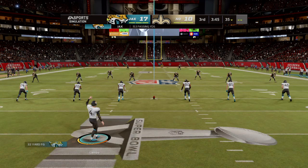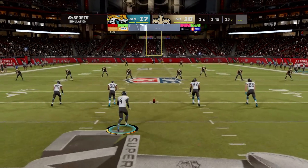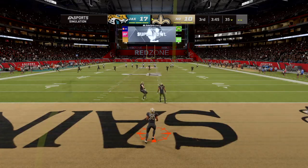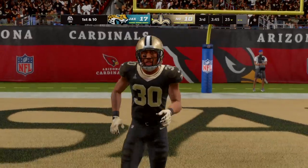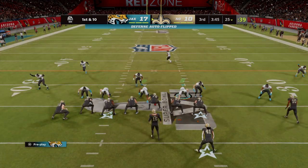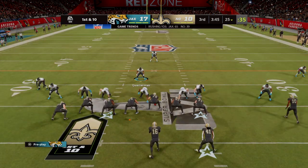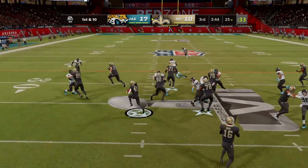So that drive, 12 plays in length, and it culminates in a Jags touchdown. And Lambo now, after the touchdown, he'll kick this one away. And this will not be brought out. It's a touchback. The Saints offense on the field, ready to get their drive started. And this game was all square at halftime, but now they find themselves down 7 following the opening drive touchdown here in the third quarter.